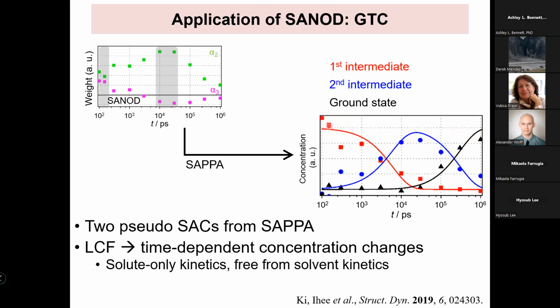And if we compare the resulting time profiles with the ones reported in previous studies, then we can confirm that the time profiles match the previously reported profiles. This indicates that this SANOD method can be used to accurately determine the time profiles or the kinetics of the solute terms, and to remove the contribution of the solvent terms from the data.